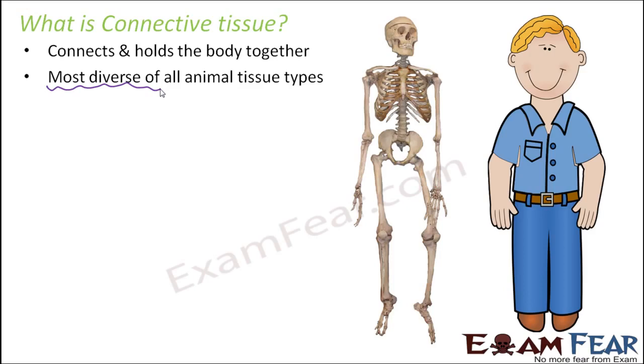And this is the reason why connective tissue is said to be the most diverse tissue type, because here we can find many varieties of examples under this connective tissue. So it basically acts as a glue, forming the framework of the entire body. It is not only in case of human beings, but I'm talking about all animals. So everywhere you have connective tissue, which is forming the framework of the body.